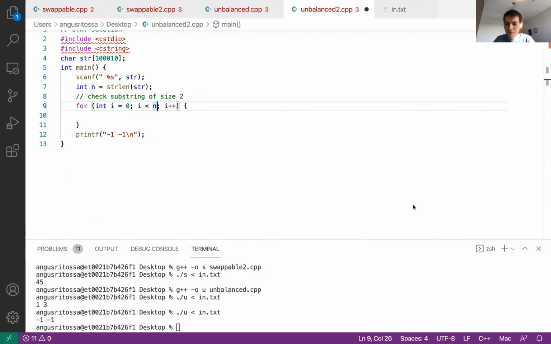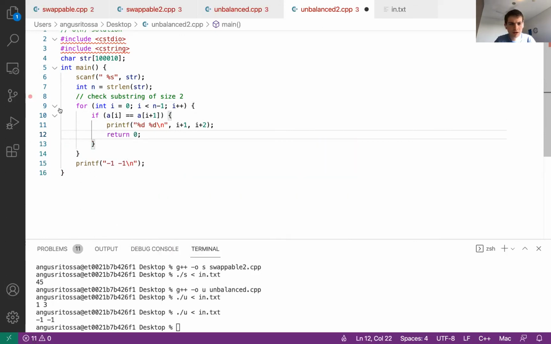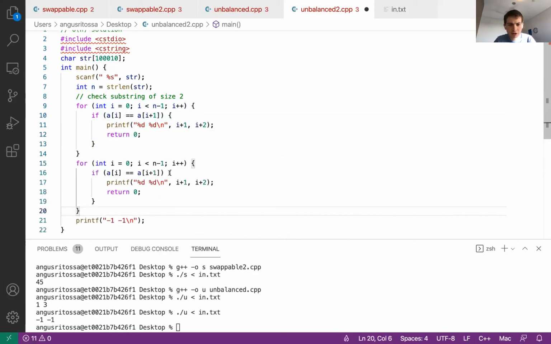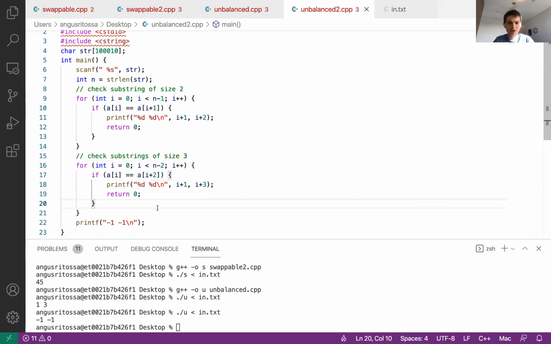That's exactly what we need to check essentially. So we're just going to go if A[i] is equal to A[i+1], we're going to do 2 for loops. You can do it with 1 for loop if you want. We're just going to print. Remember, we're off by 1 index again, so i plus 1, i plus 2, and then return 0. Otherwise, we're going to go to n minus 2. This is because the last 2 things can't be the start of a substring of size 3. So we check substrings of size 3, and we print this. And that is the solution.